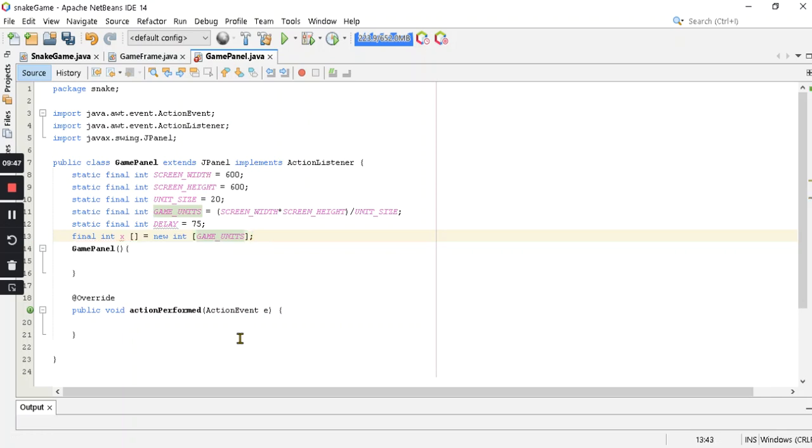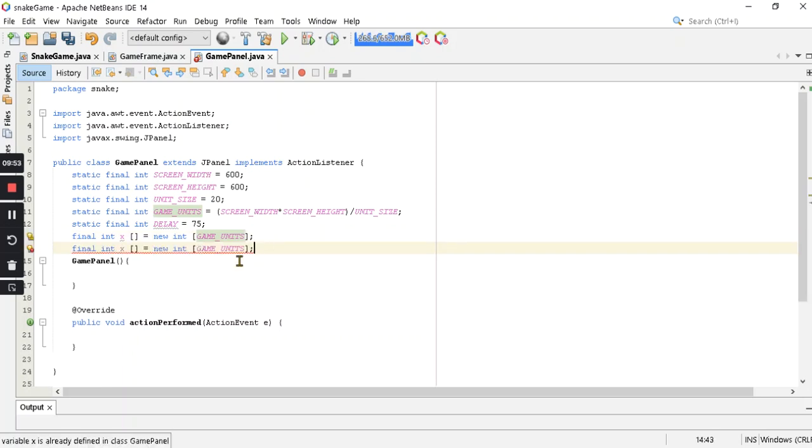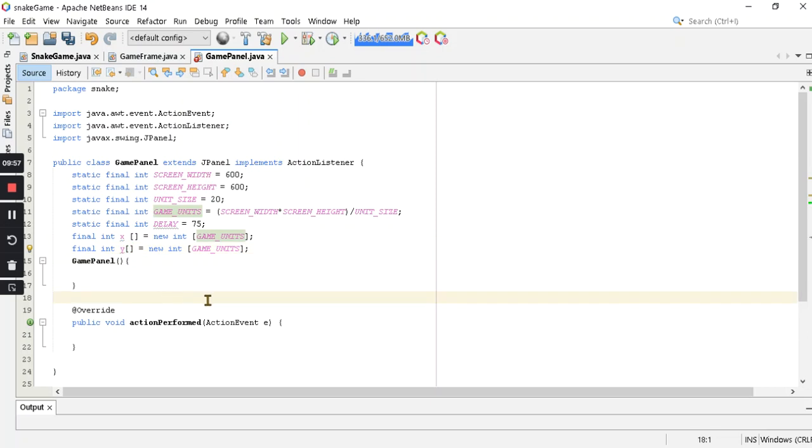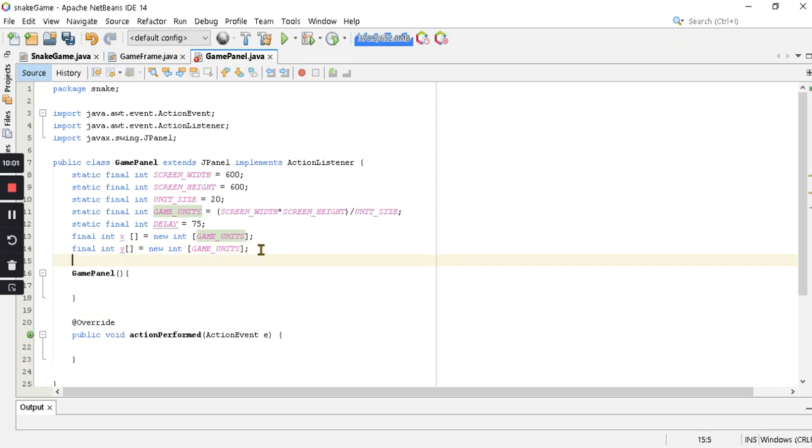Let's copy it and just change it to y, just to not take a lot of time.